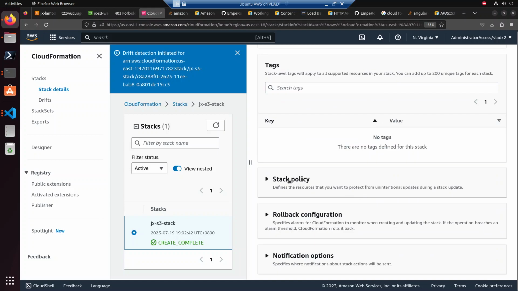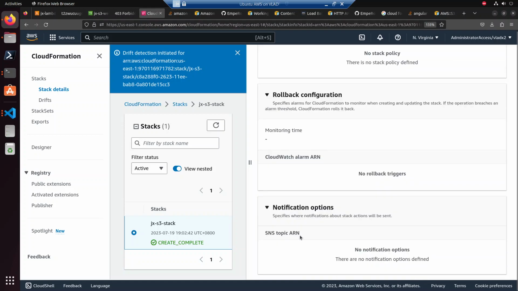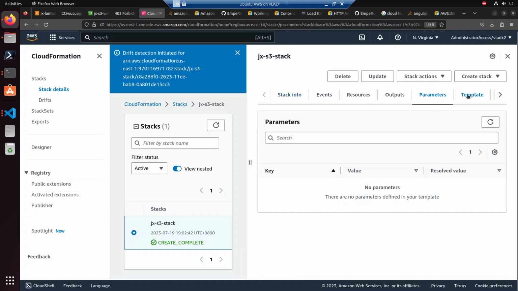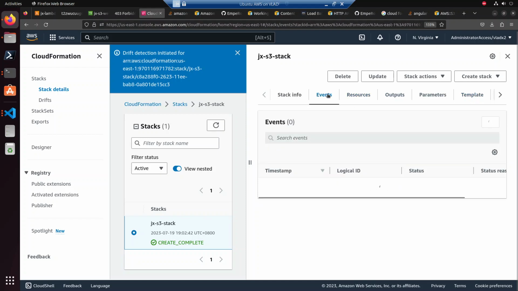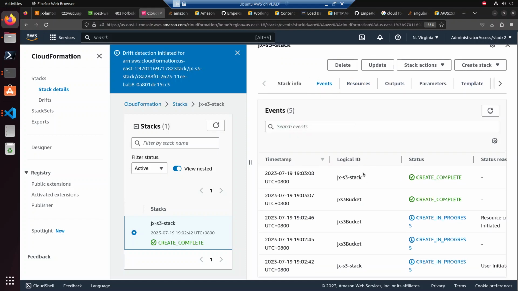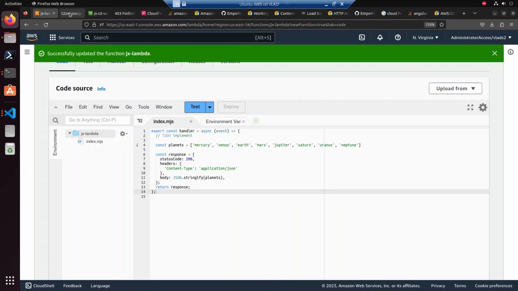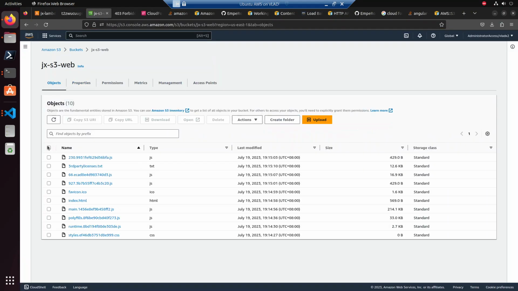Do we have stack policy, role configuration, notification options? Where was it, where should there be a stack drift? No. All right, so yeah, that's a bummer.